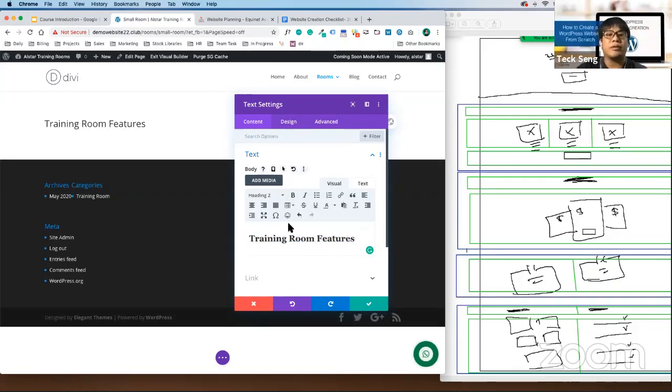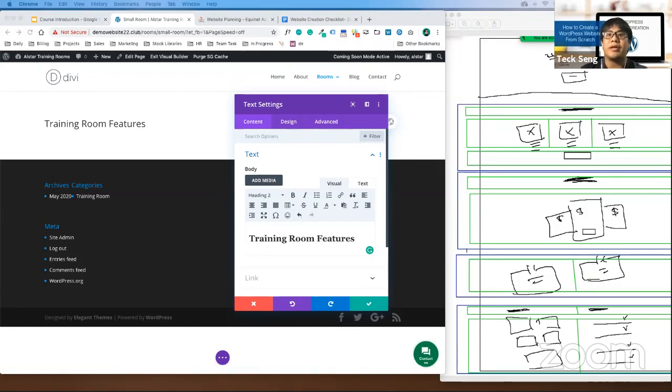Okay, we'll stop here. Now let's go back to your screen. I'm going to repeat my steps again. Now they will ask you for the row. Choose the first one with one column. Once you choose, they'll ask you to insert module, search for text. Click on the text.